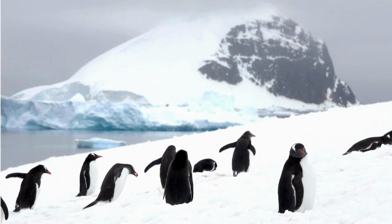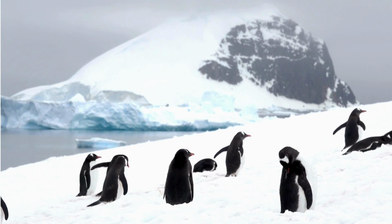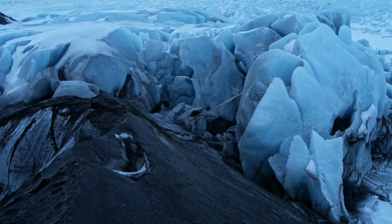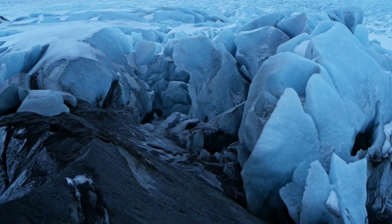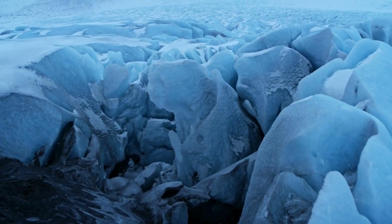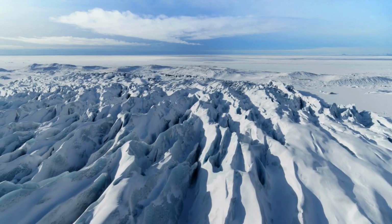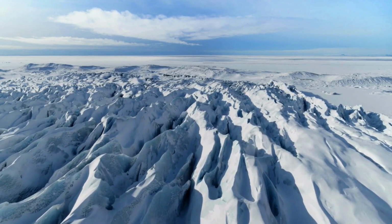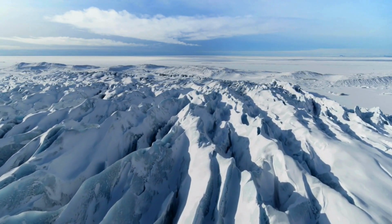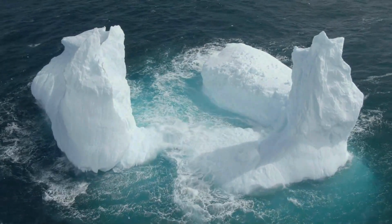4. Antarctica is home to the largest ice sheet on Earth. More than 6 times as large as Greenland, Antarctica is the southernmost continent and is the coldest and windiest place on Earth, with temperatures that can drop as low as negative 89.2 degrees C and winds that can exceed 320 kilometers per hour. Antarctica is home to the largest ice sheet on Earth, containing a staggering 30 million cubic kilometers of ice. This represents an incredible 70% of Earth's fresh water and 90% of its ice.